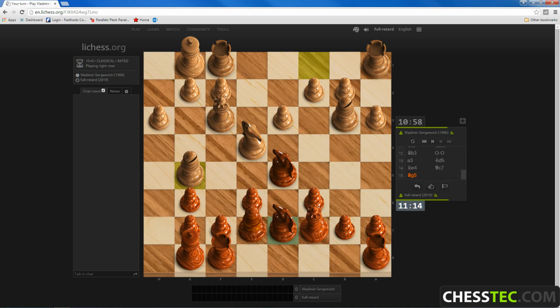Interesting. I'm just trying to calculate what we've got here. I'd quite like to keep my dark square bishop, but okay. That's nice to see an instant capture there. I don't think he's using an engine. So queen there, exchange, we go into an endgame. It's good practice for me, this.